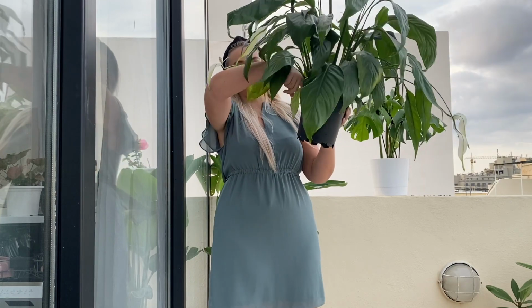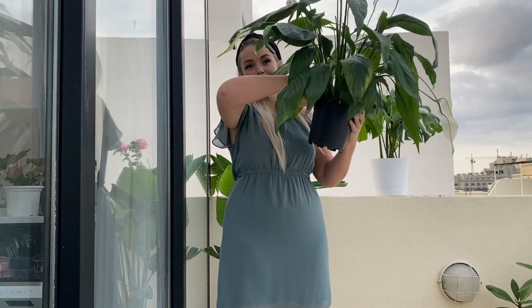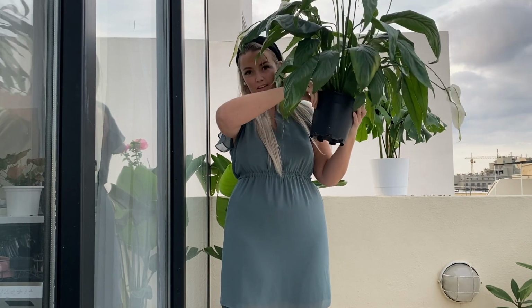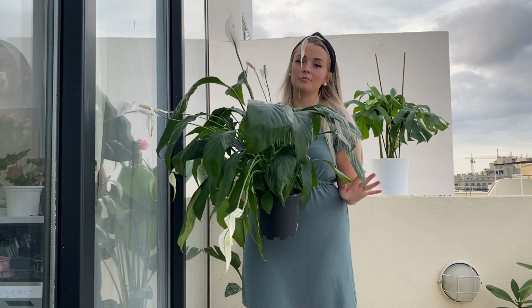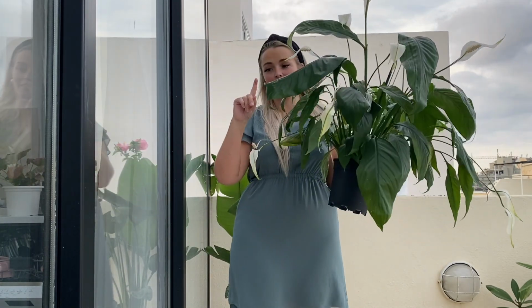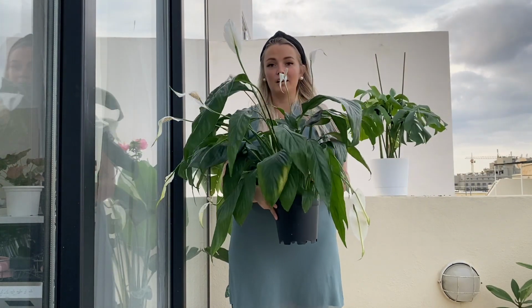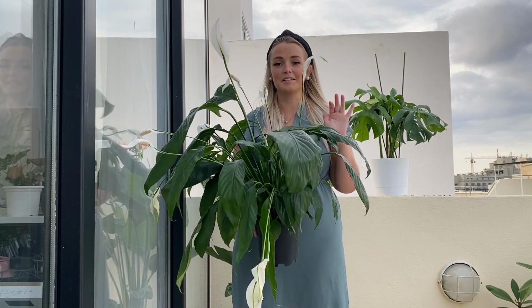Just put your finger up in here and feel the soil. Put it down so that you can actually feel the soil. And if it's dry, then it's time to water it. And if it's still a bit moist, and you have some dirt sitting on your finger when you get it up, then there's no need to water it. And then just wait. Please just wait.